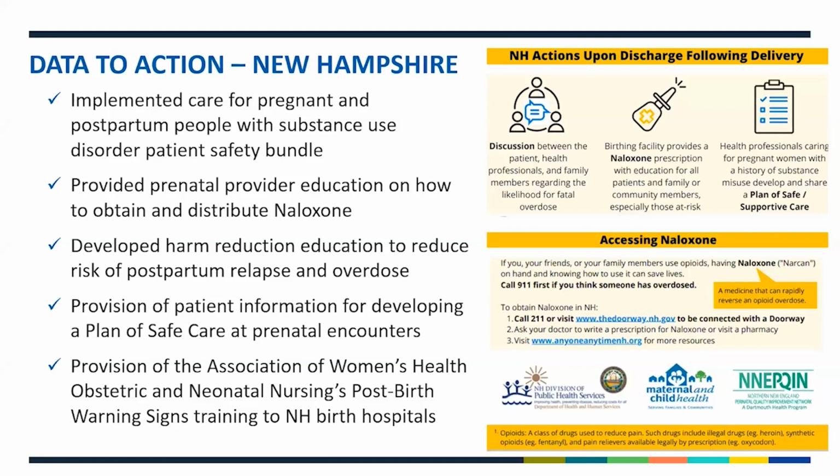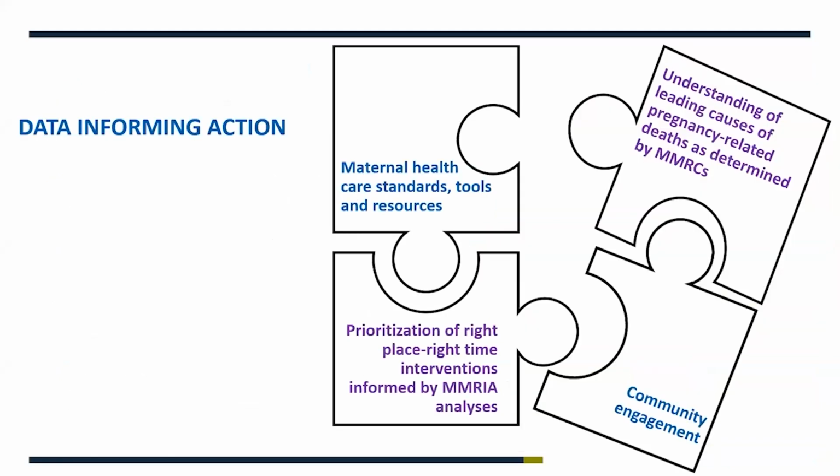And I'm almost done. I know that there's some questions in the chat and we can get to the discussion portion, but just to show you the puzzle pieces again on slide 32, this is data that's meant to inform action. We want to fit together an understanding of the leading causes of pregnancy-related deaths, particularly by race, ethnicity, and fit that together with maternal health care standards, tools, and resources, so that we can prioritize right place, right time interventions and be sure that your communities are engaged.